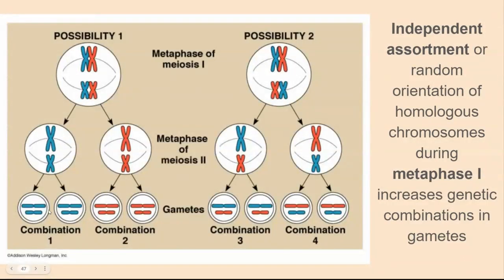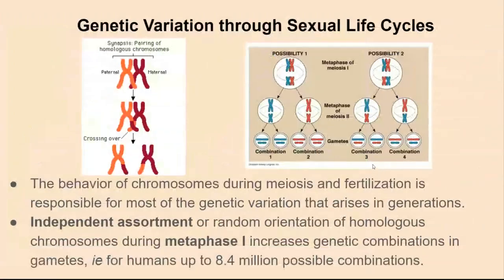So this can happen. Another possibility is that they could not line up perfectly with grandmother on one side and grandfather on the other side. They could randomly align, or independent assortment, where we end up with a mix and the gametes have some maternal DNA and some paternal DNA. This actually happened with my other son, who has hazel eyes and blonde hair. So he does not have the same genes as my grandfather, except that he had some of those recessive traits and some other dominant traits.